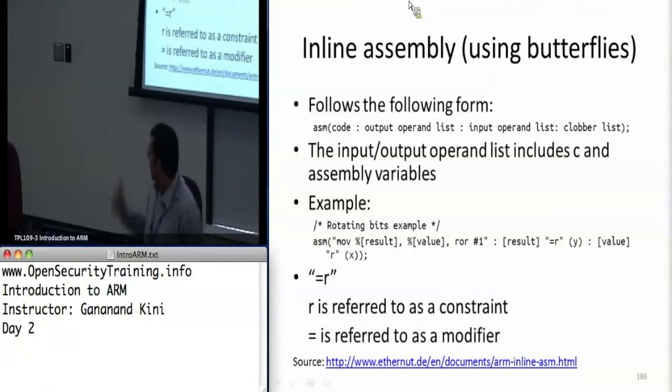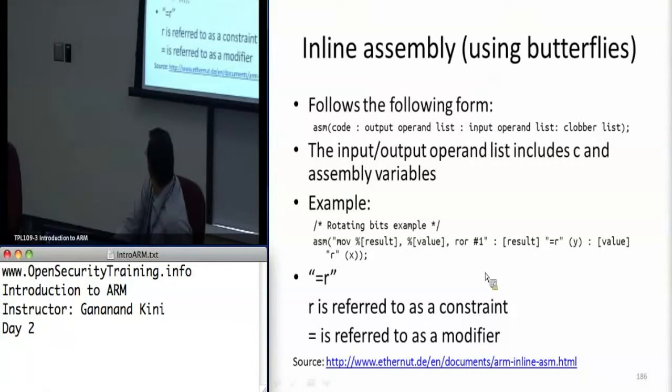But you can actually use this format for your ARM assembly. Generally, the ASM directive is in your code. You just write ASM followed by the instruction that you want, but instead of using registers, you put your own variable names.